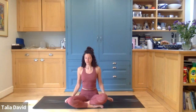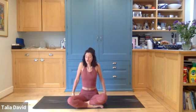Bringing length to the spine. Lifting the chest, belly button in. Keeping the eyes still closed. We'll inhale, draw the shoulders up to the ears. Everything you've been carrying with you this morning or yesterday, bring it all up to the surface. Exhale, sigh it out through the mouth, drop the shoulders.